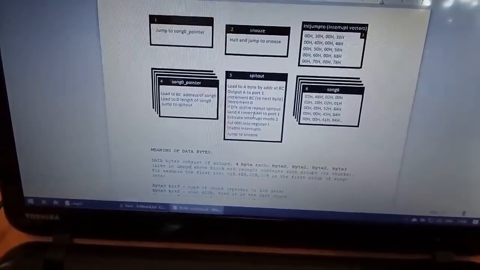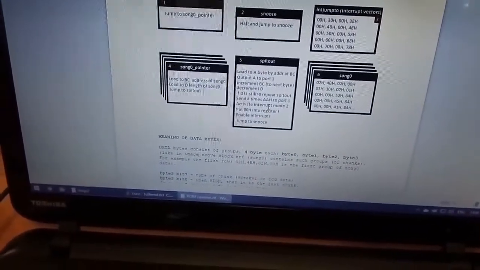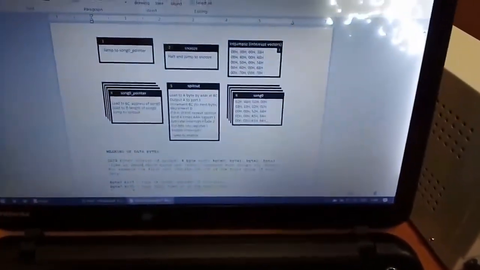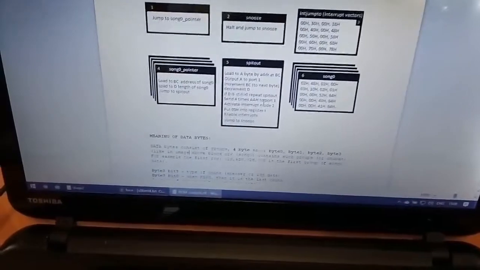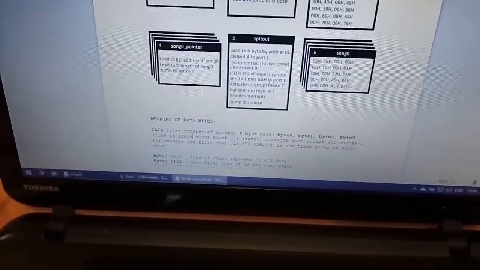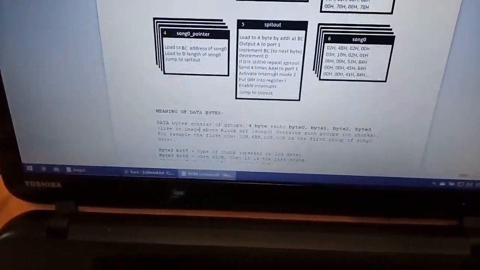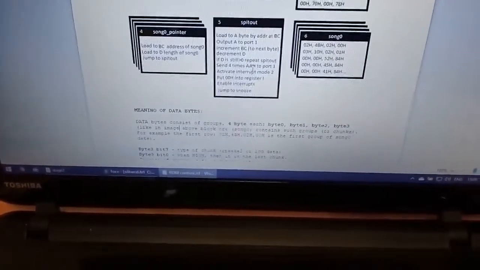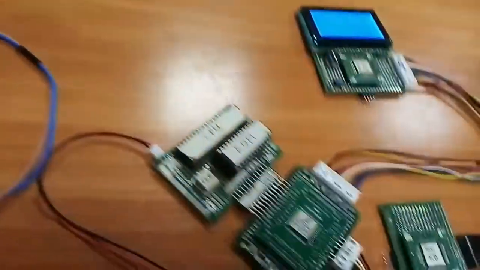That the CPU is not going to send anything else from sang 0 after pressing some button on the keyboard. We haven't reached the keyboard yet. We are going to cover this a little bit later. Send four times AA, that's the marker of the end of transmission for him.